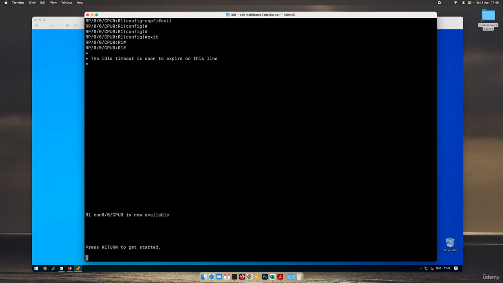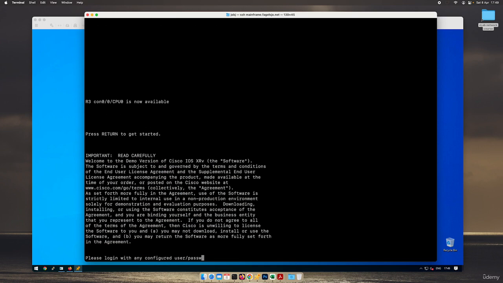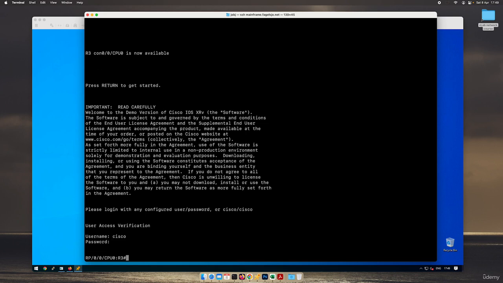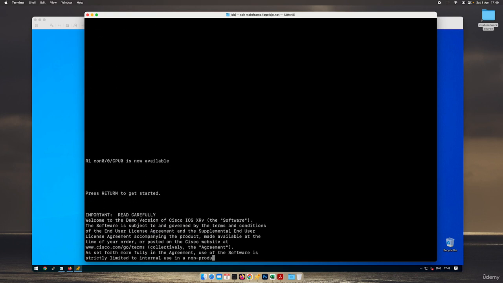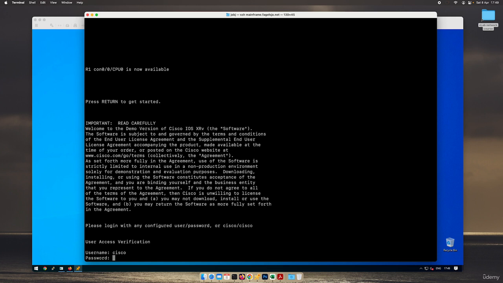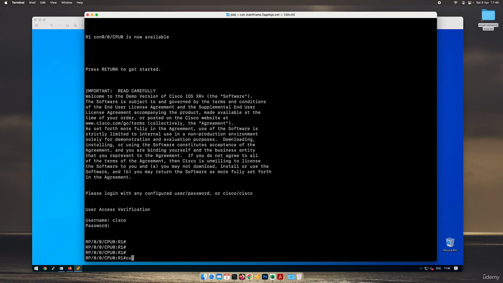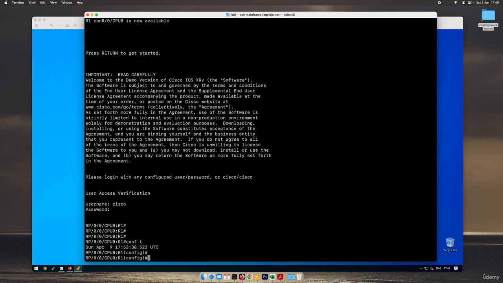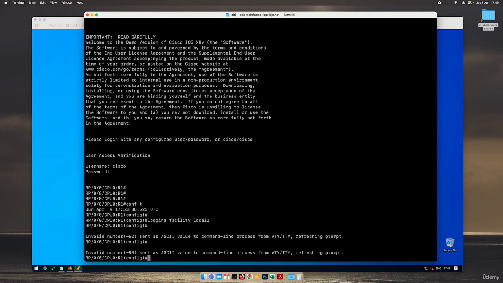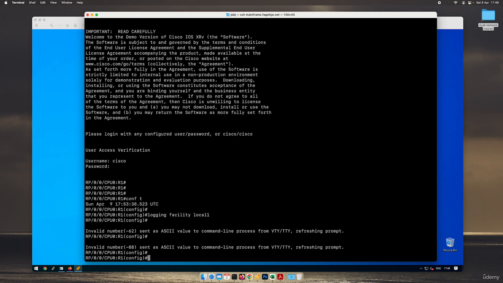So it's quite easy to enable remote syslogging. Let's just log into the routers. The first thing we need to do is choose the facility. So we do logging facility, and then we choose local1 for this router. And then we just do logging and the IP address of the logging server, which is the Linux server.